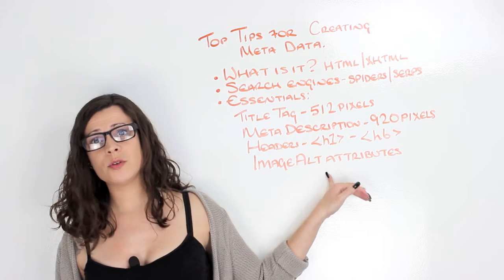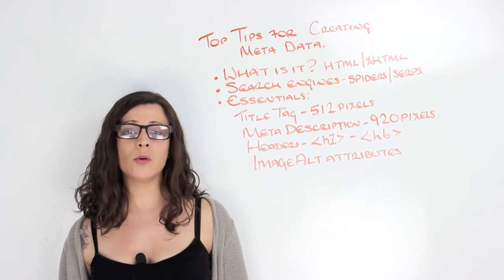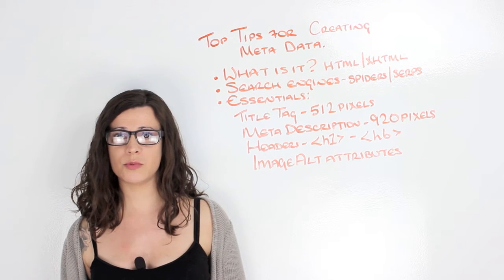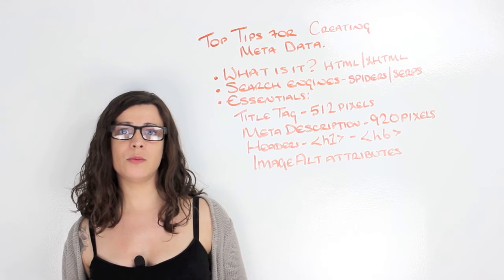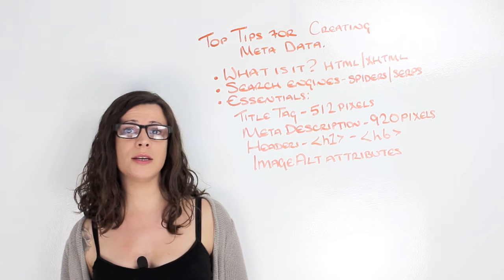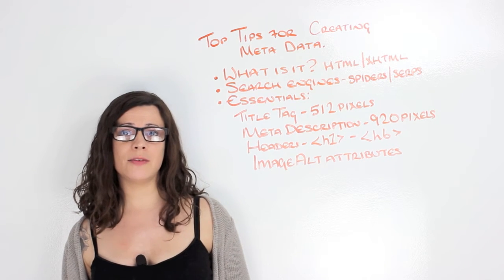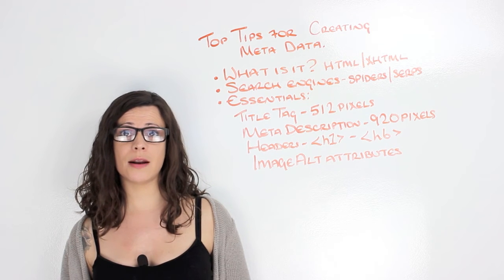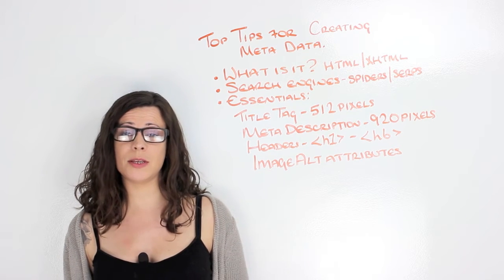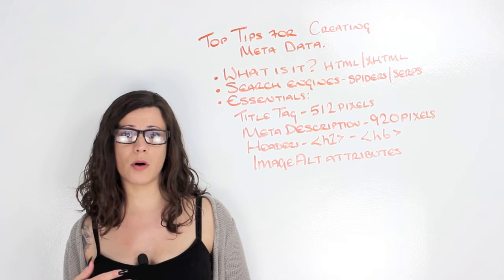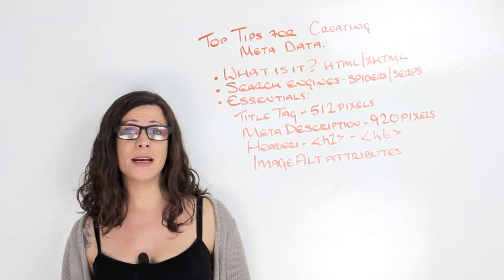Image alt attributes, we've talked about in previous videos. Another really important one for people who might not be able to use the screens properly. They will be displayed words instead of the images that you're providing, so you need a short, accurate description that will appear instead of an image. Also, search engines use that because they can't read pictures, it's not text. So Google, Bing, everybody else will pick up on the text that you put in instead and use that to help rank you.